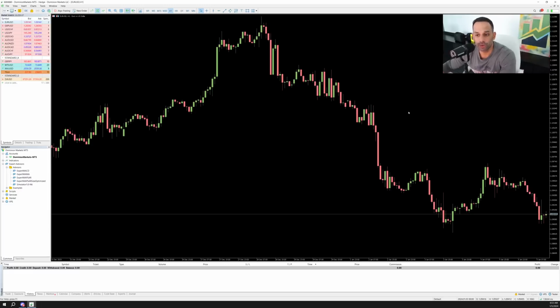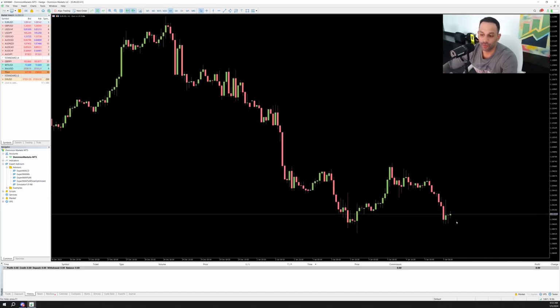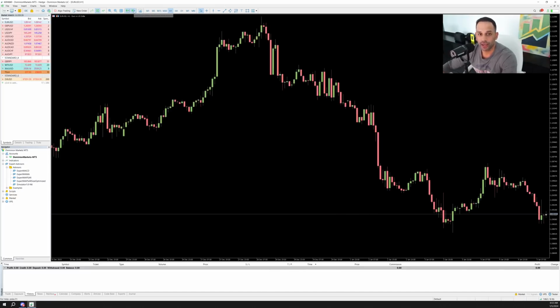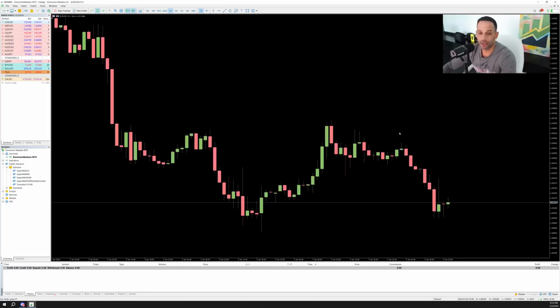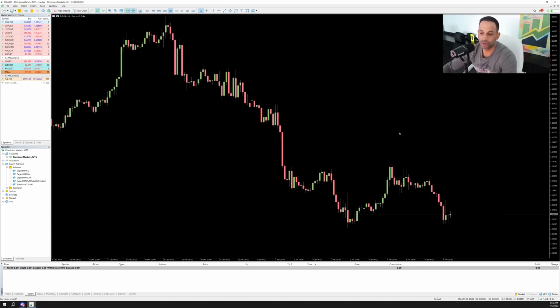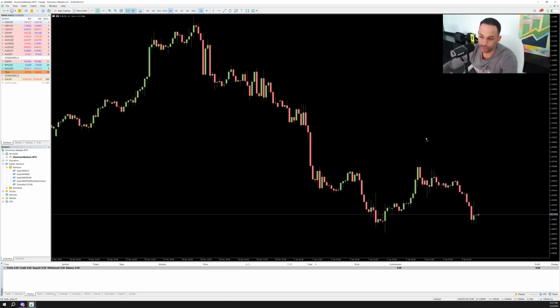Now, the next thing we want to do is bring this chart over to the left-hand side, and that can be done from a button up over here which says shift end of the chart from the right border. If I click this button, you're going to see we move to this side, and if I click it again, we move right back. I want it to be in the proper way. Click it, and now my chart is right over here. Now I can zoom in, zoom out, zoom in, zoom out again. There's another thing called scale fix, and scale fix means that you're able to move the chart up and down.